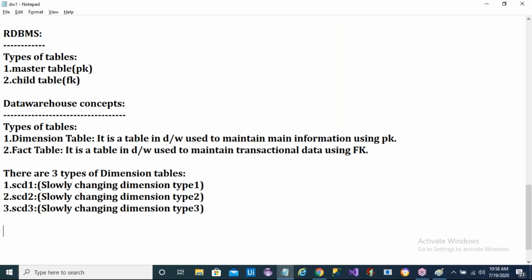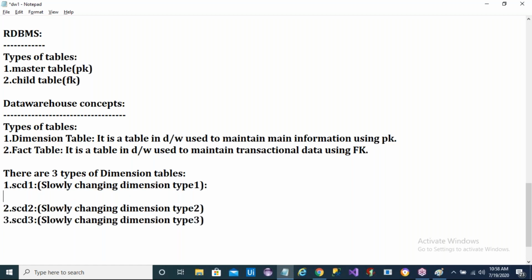So like that, we have three types of tables: SCD1, SCD2, SCD3. SCD1 will maintain only the current data. So what is SCD1? It is a dimension table used to maintain only current data.